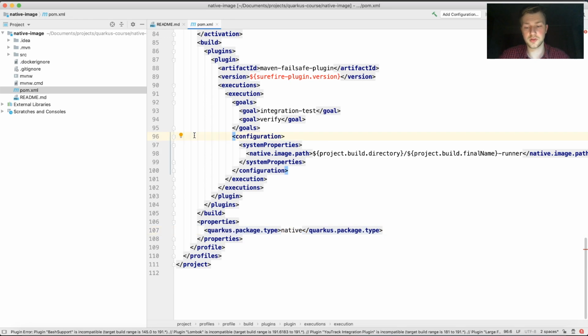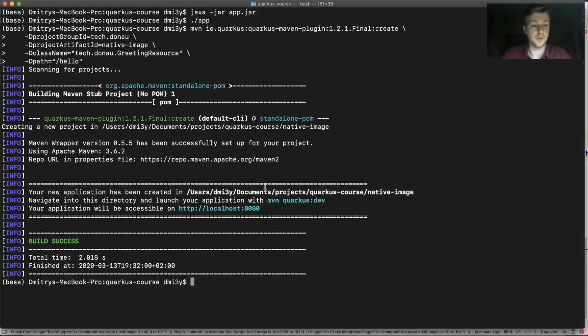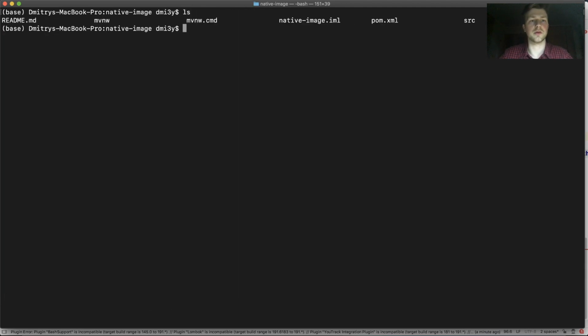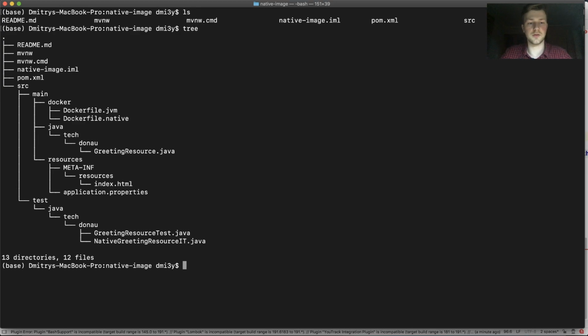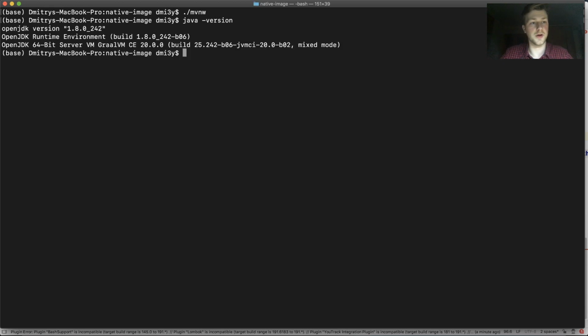And how to execute it, that's super easy. The first thing is, let's use the other terminal option here. Let's go to the native image project, and you can see that it's the default one, nothing special here. One thing that you can do is first check your Java version. In my case, it's GraalVM, as you can see.